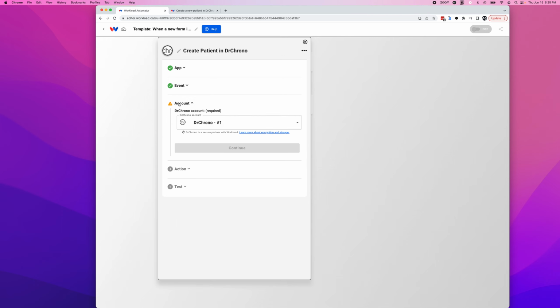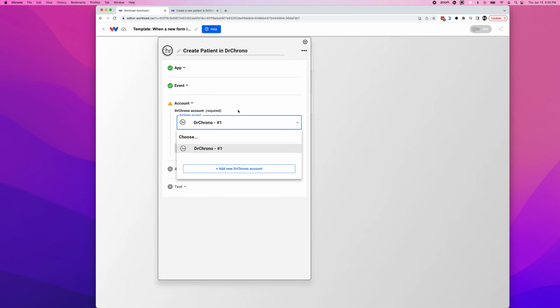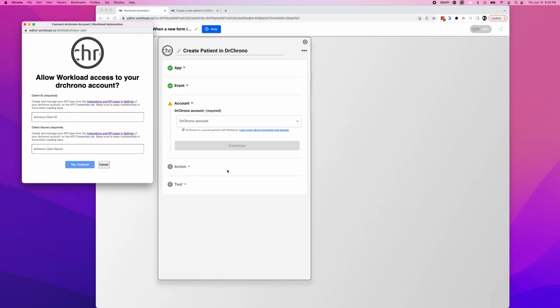Again, we're going to go to account. I already have a DrChrono account set up, but if you don't, you might see a big blue button here that says sign in to DrChrono. It'll look like this when you click that button. We're going to ask for the DrChrono client ID and the client secret, and information on how to obtain that is right here in the description of each field.